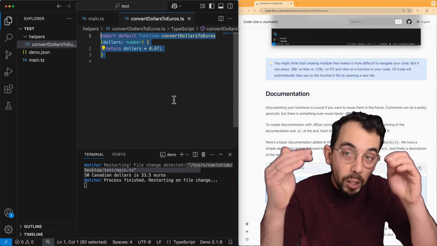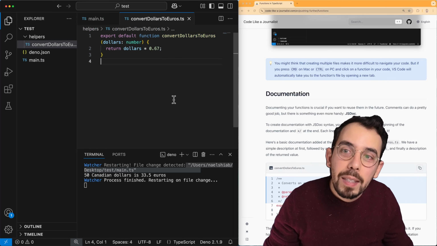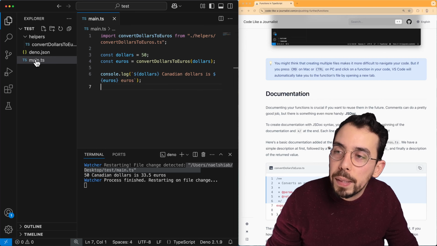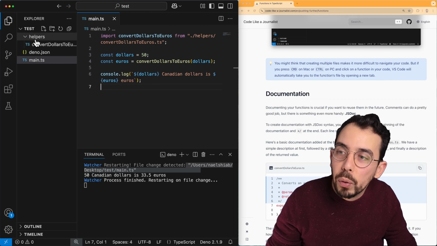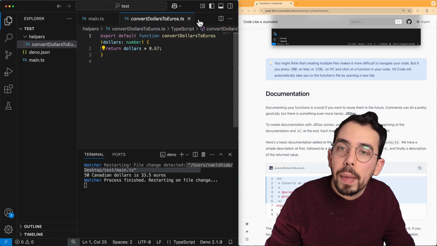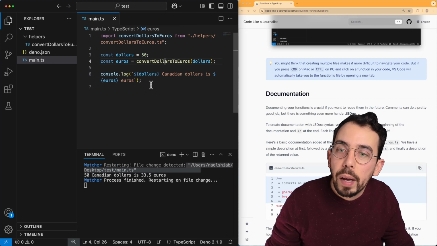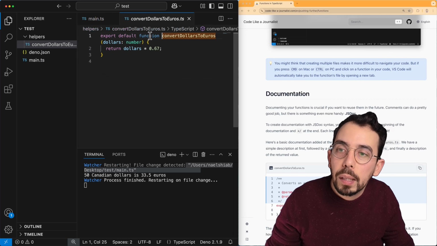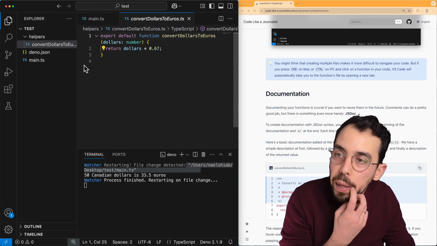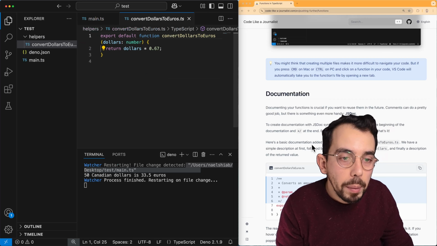So when you start having a lot of functions, this is very handy. You don't have to go inside the Explorer tab, open a bunch of folders and try to find the file. You can just open it directly and it will bring you directly to the file. If the tab is not open, it will open it for you and it will directly bring you at the right place in the Explorer tab.